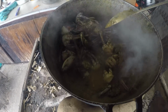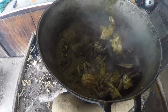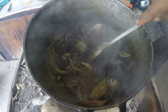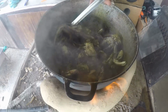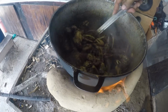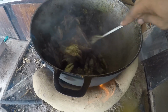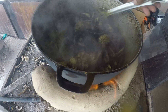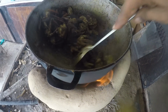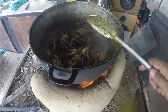Nice, so we're gonna give this a nice steam up here. Really curry cook the crab kind of way. Crab head don't cook, and the aroma I'm getting from this here. Boy. Nice, give it a few minutes there and we'll head to the next step.